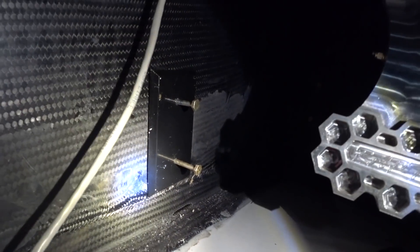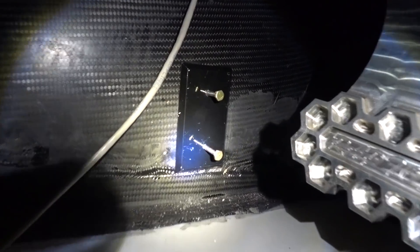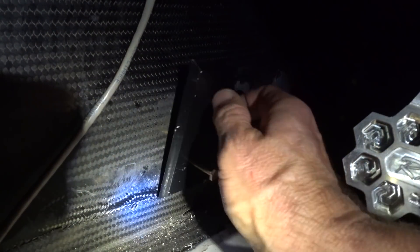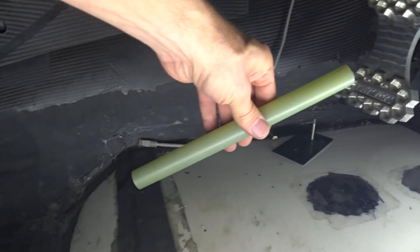So anyway, there's always something. These holes are coming through on the inside of the cabin, and now I need to shore those up with some FR4. I doubled up all those plates when I drilled the hole, so the bolts and holes came through nice and perpendicular to the mounting bracket. But because that's just a core section of keel, if I just bolted it up right now it would crush the core, so I need to put some hard points in there. I got this FR4 material for that.